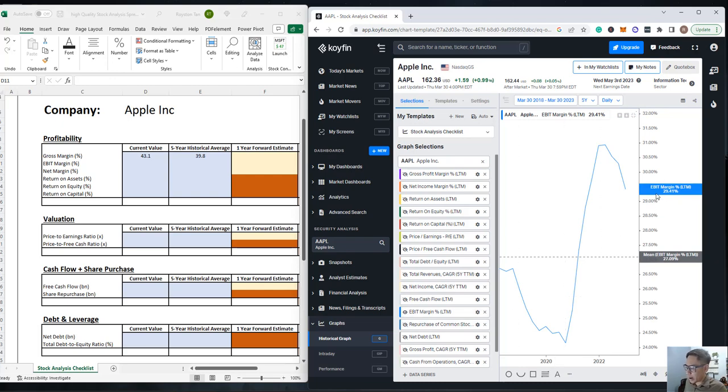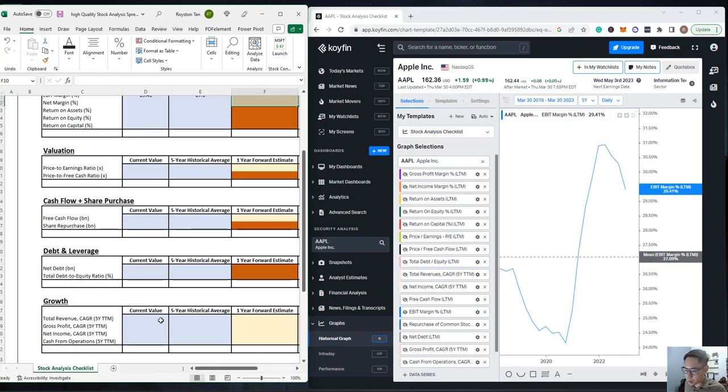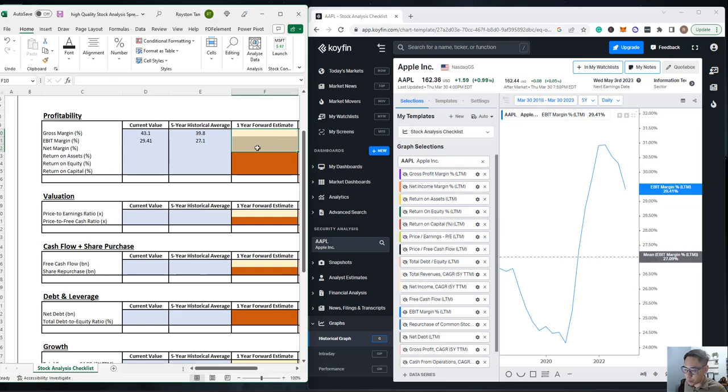EBIT right now for Apple is at 29.41, and the 5 years average is at 27.09. We will ignore this area first. Once we have filled up all these cells, then we'll move on to the next area, which is to fill up the light yellow cells.